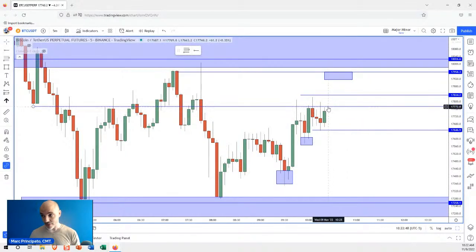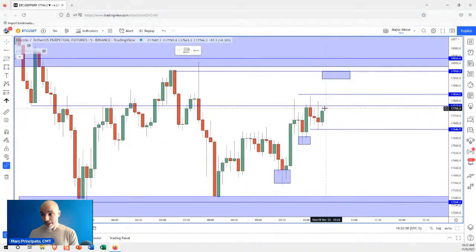If it takes out the high of the green candle, that's another long, basically at the same price that I got long at the first time. So was my stop too tight? Well, based on the structure, that's the place the stop should have been. It just stopped me out too. That's frustrating, but it's going to happen. Get used to it.